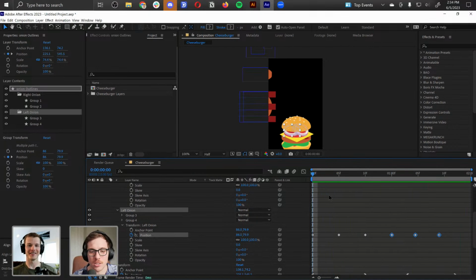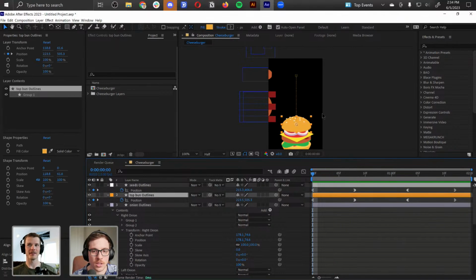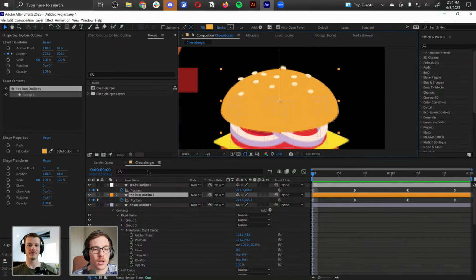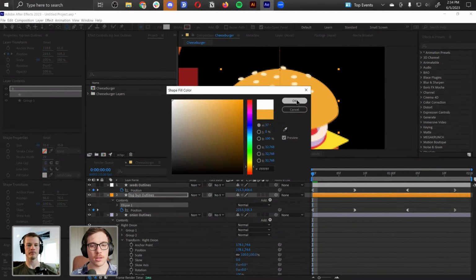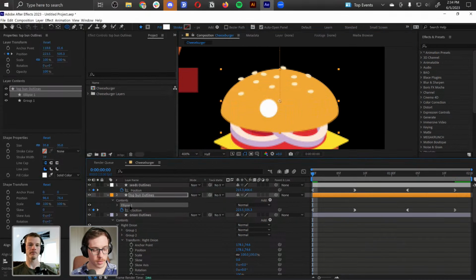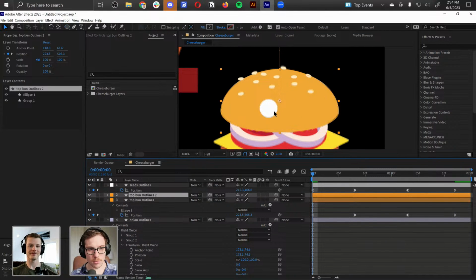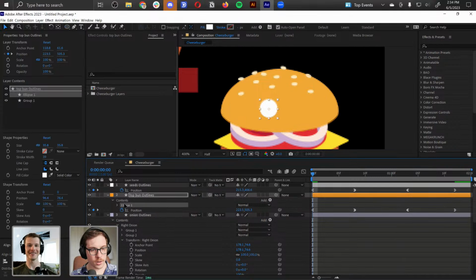Which we honestly could do, because if you just go into the top bun layer or something like this, and you go to this area where you can create stuff, you have 2 different options that pop up. One is creates a shape or creates a mask. So normally, if you go onto a shape layer, you hold shift or something down, you could potentially add another shape on top of it, and we can make a little bit of a cute eye. I'm going to press Control D. Now we're going to go to contents.